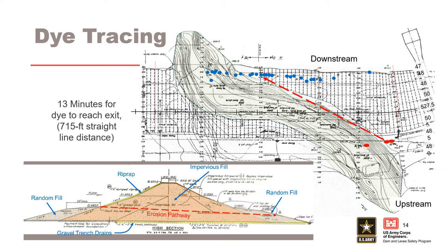This is a plan view of the area around the old Pateau riverbed, where the closure section was placed. The blue dots are located at the downstream leakage exit locations, and the red dots are at the upstream entrances. It took 13 minutes for tracing dye placed at the upstream entrance locations to emerge from the leakage exits located 715 feet downstream — just under one foot per second. The cross section shows a straight line between the elevation of the leakage entrance and exit locations. This is a 3D problem; the failure path does not extend directly across the embankment but was likely at an angle, generally falling to the old riverbed. The failure path was never excavated, so it's difficult to be sure what it really looked like.